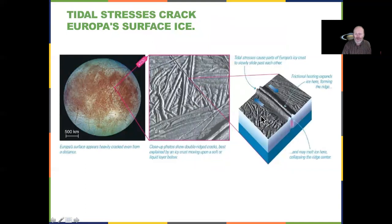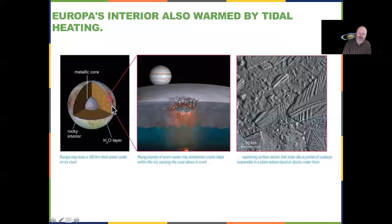These cracks are in fact cracks in the ice. We have liquid water under the ice. So these are like glaciers and icebergs on top of the water, except it's completely covered here. When they shift, the water bubbles up and then refreezes, but we get these different kinds of ridges around the cracks along the way. We do have a core. We do have a mantle that is a rocky mantle. So we have, just like Earth, a metallic core and a rocky mantle. Then we have an ocean.